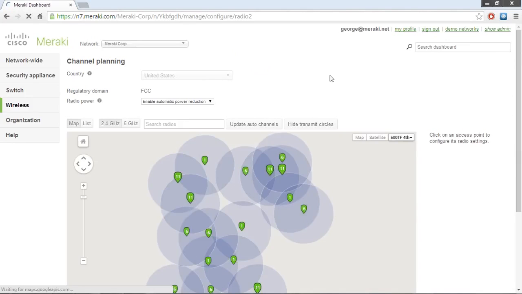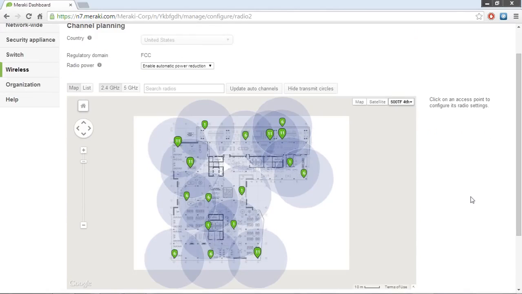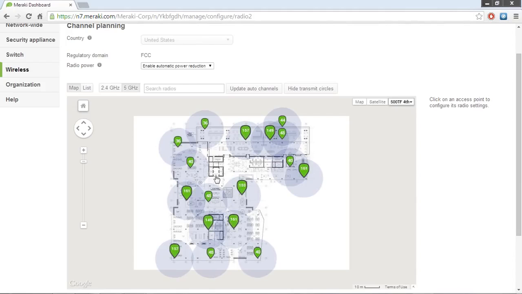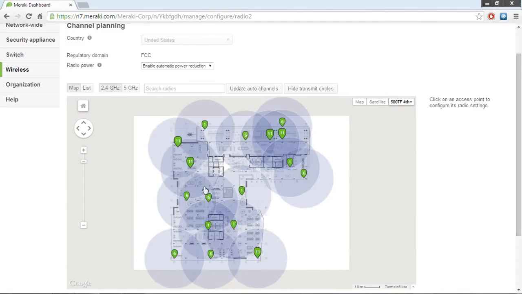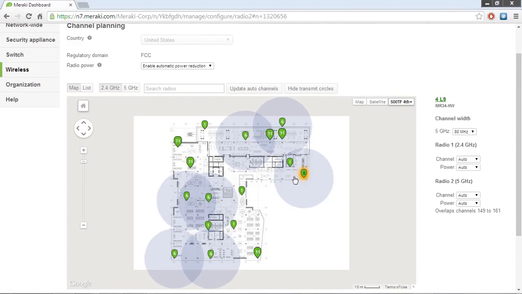We can also see this in a sort of less complex view, I guess. We're going to summarize it in a table here and show you which access points are actually interfering with this particular AP as well on the network here, or other APs not in the network. So these two pages, the Air Marshal and RF Spectrum pages, can be used for just information for maybe a site survey, or we can use them as actionable items to actually make changes to our radio settings.